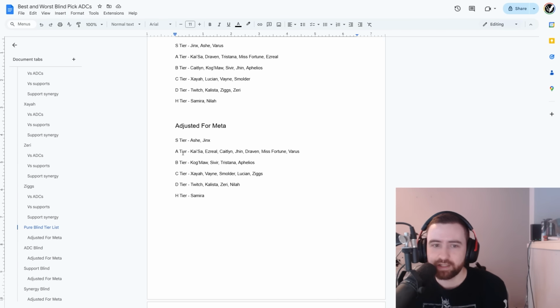But we have Kai'Sa, Ezreal, Caitlyn, Jhin, Draven, Misfortune, and Varus in A tier. In B tier, we have Kog'Maw, Sivir, Tristana, and Aphelios. In C tier, we have Xayah, Vayne, Smolder, Lucian, and Ziggs. In D tier, we have Twitch, Kalista, Zeri, and Nilah. And in Horror tier, we have Samira.